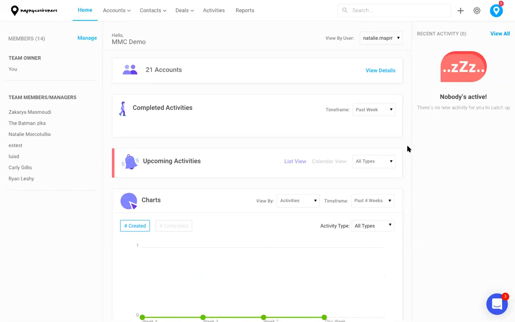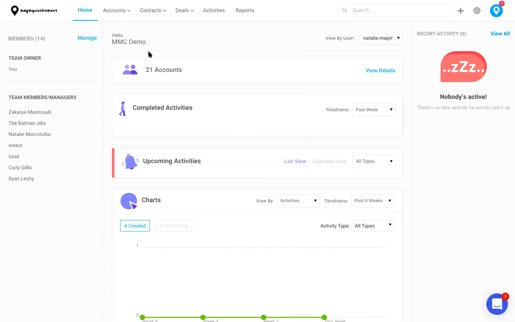It's two different things, whether she's putting in all the work and doing all the right things and it's just a slow month. That type of stuff happens. You don't get to close the deals that you thought were going to close. But if she's putting in the work and you can see she's putting in the work, that's totally fine. But if you go into view by user mode here for Natalie, and you see that she has no activities or one activity in the last 2 weeks, or she hasn't added any new accounts, or she hasn't created any new deals, then you can start to understand that Natalie might not be putting in the effort that we need. So this could be coaching. This could be a ton of different things. But this is a way to understand what's behind the numbers. So you might see that she's low on her numbers. What's the cause of that?